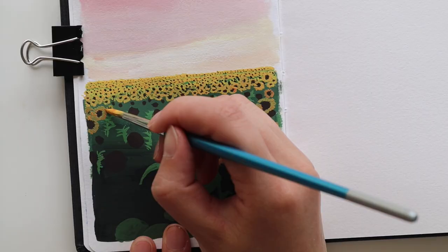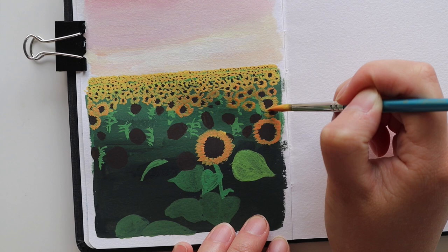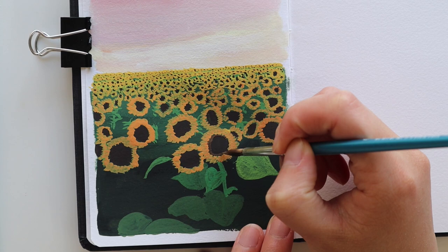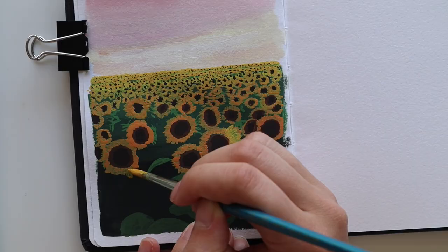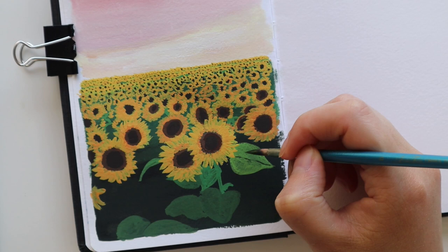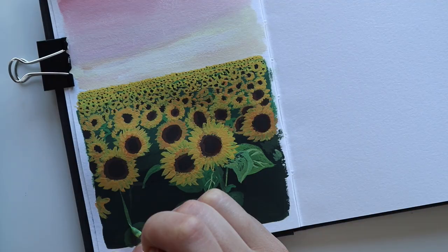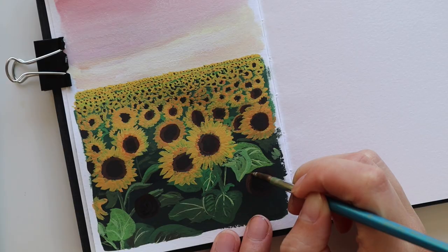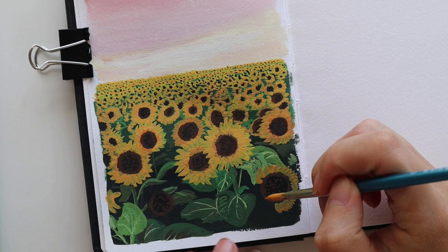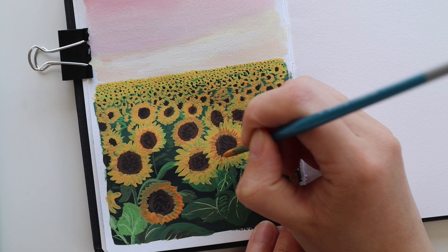One difference I noted between traditional gouache and acrylic gouache is that with acrylic gouache you can have thinner layers of paint on top, since it doesn't matter if the paint on top is more runny — it's not going to re-wet the layer underneath as that's already dried water resistant. Whereas with traditional gouache I'm always making sure the next layer is a little bit thicker, otherwise it will disturb the layer underneath — something I talked about in my common beginner gouache mistakes video. While painting the sunflowers I had the temptation to keep thinning down my paint so it would spread further, partly because I felt the acrylic gouache didn't run as smoothly across the page as traditional gouache — so it did take a little getting used to.